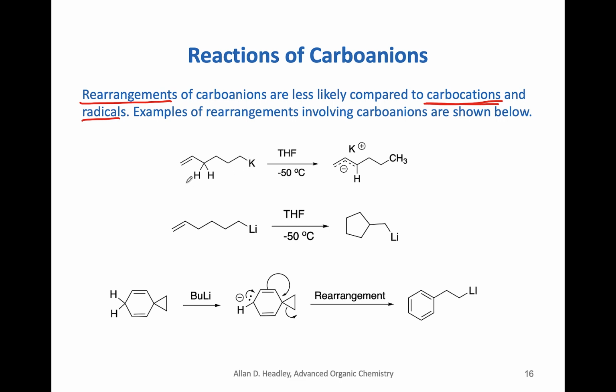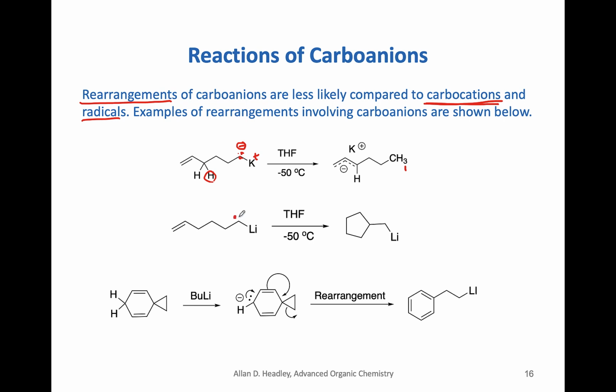Here we have an alkene, and of course we have our negative charge right here, our carbanion, and this is the plus. You can see here that this hydrogen can migrate over to here and put the carbanion right here, and if it's right here it will delocalize with this other pair of electrons as shown. So this hydrogen is now over on this carbon, and of course rearrangement gives this. Here's another possibility.